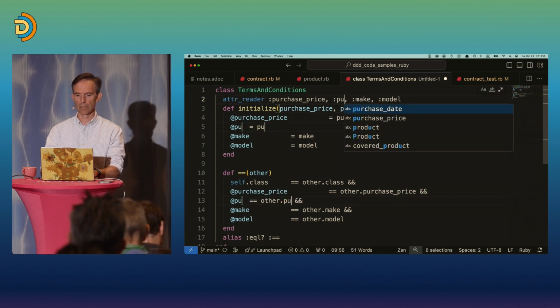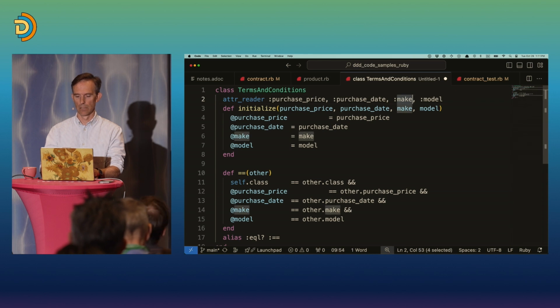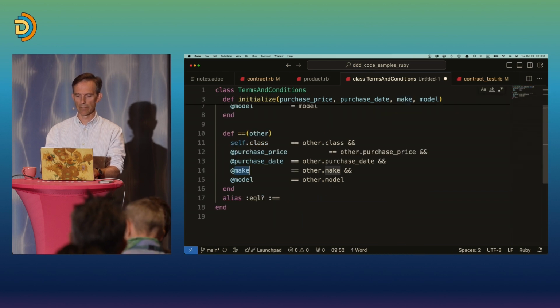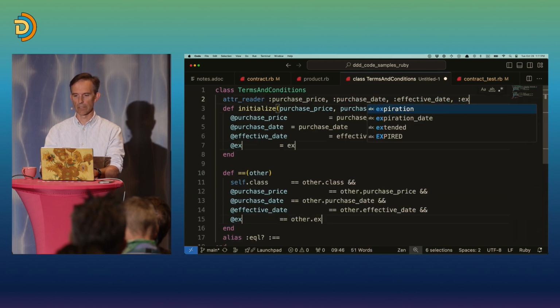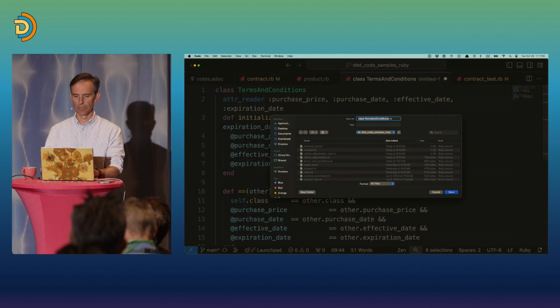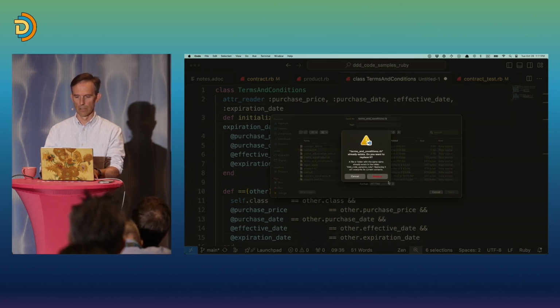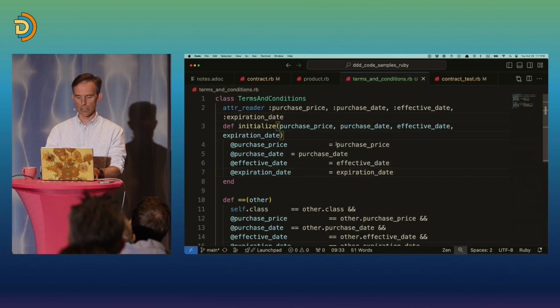Thank you, purchase date. Beautiful, effective date. And last one? Expiration date, fantastic. All right, and then we'll call it terms and conditions. All right, so there's our terms and conditions class.